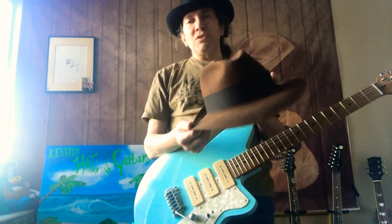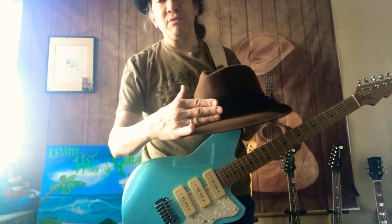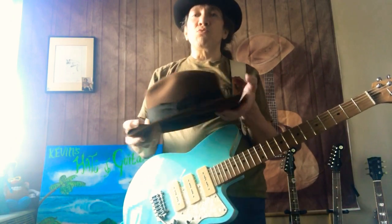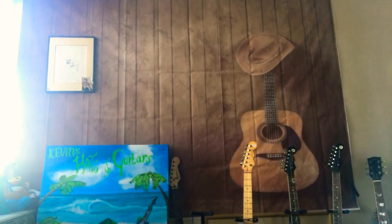If you look at a picture of the Seville, you'll see what I'm talking about. It's maybe a two-finger band rather than a three-finger. This is about three. It's wide, but not as wide. Those bands are really nice. Here, let me show you. I have the same style right here.